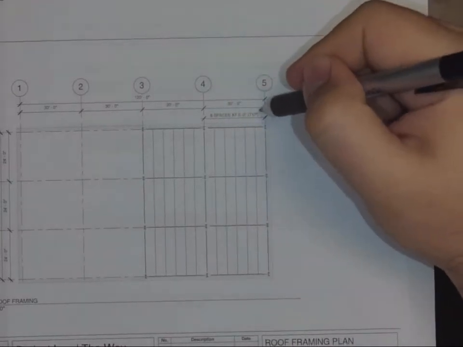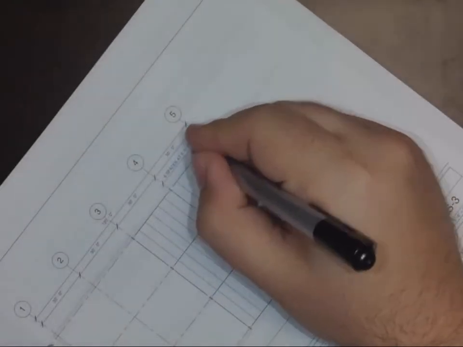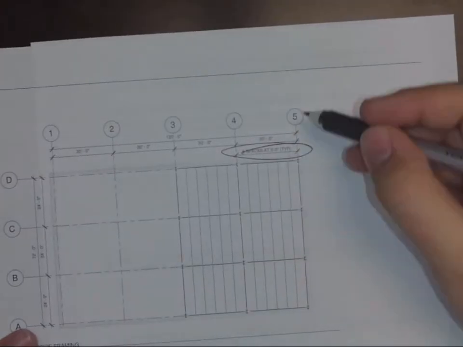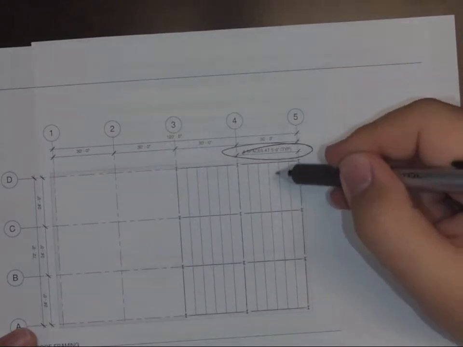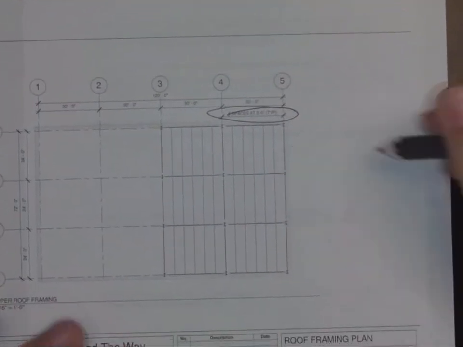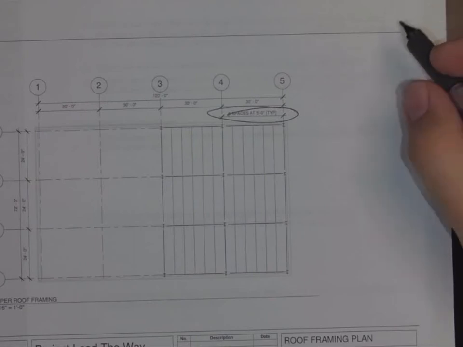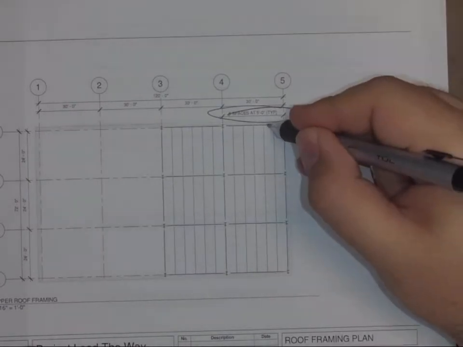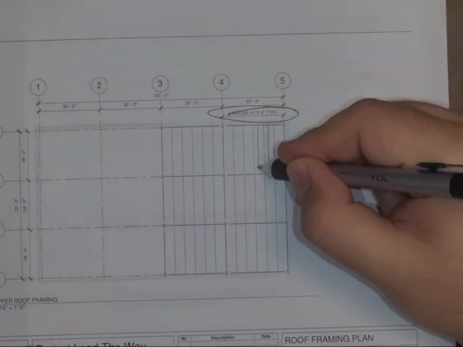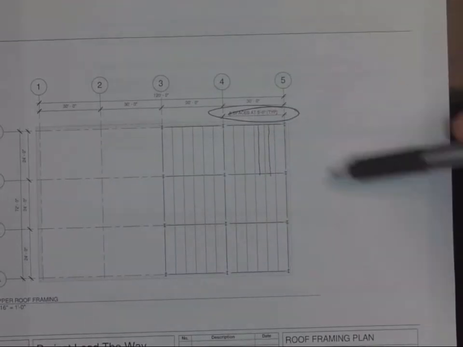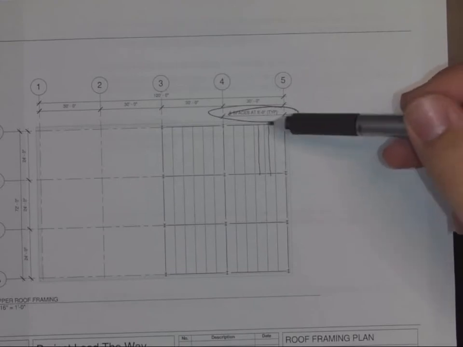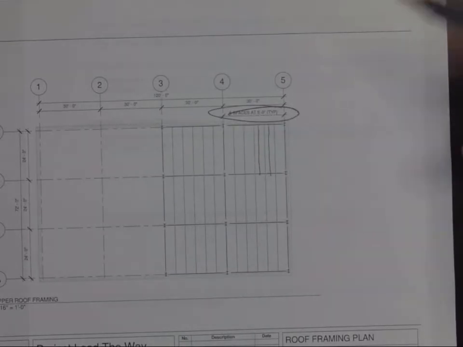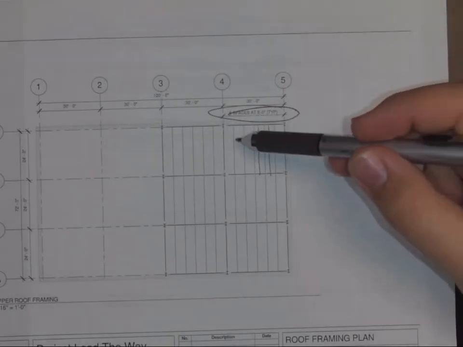The roof live load up here is what you're looking at, and the span is right here. It's not 30—remember your tributary width is looking at five foot. That's the thing for the Keystone Library: your tributary width for your interior beams will be five foot, your exterior beams will be two and a half. So just be careful as you go along and do that.